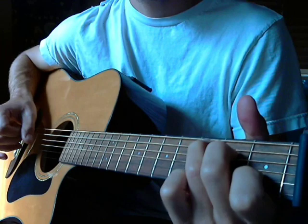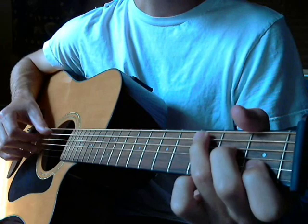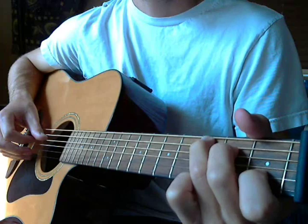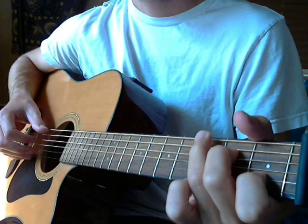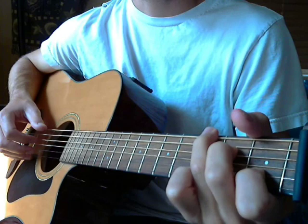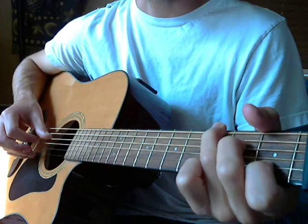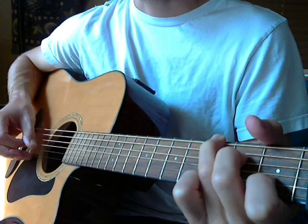to a C. You pinch that. It's a ring finger right on that fifth string, third fret, and the first finger right on that second string, first fret. You pinch those. Come down to bass with that middle finger right on that fourth string, second fret by itself. Then you want to move this ring finger up right to the sixth string, third fret. Hit that. Then you're going to hit the third string open, and then we can come out the bass on the fourth string where that middle finger is. So it's like that.